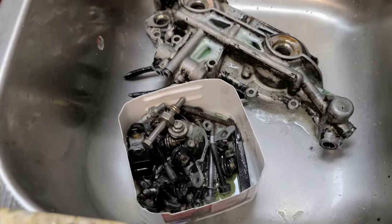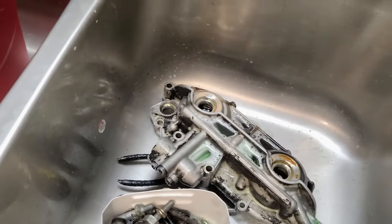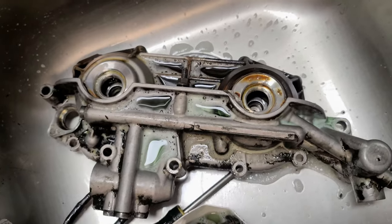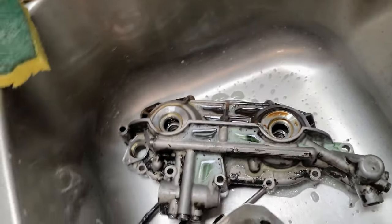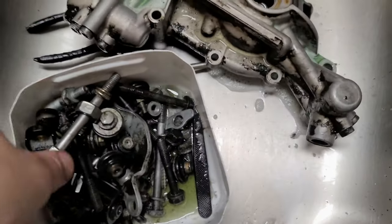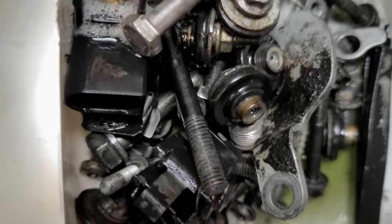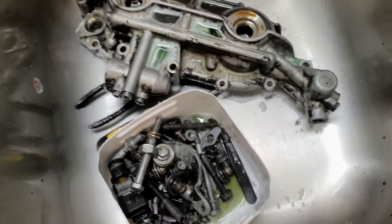Whatever was removed already is in the sink, all these bolts, with Simple Green. Basically, I'm just spraying and washing while I can. Again, this isn't something I'm rushing to do. It's basically whenever I have time, so I'll be doing this. I'll be cleaning everything. This unit itself, this is Mano's unit, is $500. So I better make sure I spend its own time for it to make sure it's serviced properly and so forth. I just don't like to mess around with all this grease. It's a lot of grease. I've been washing it already for about 5 minutes and it still has a lot of grease. So I'm boiling water right now to dissolve it. There's a lot to do.